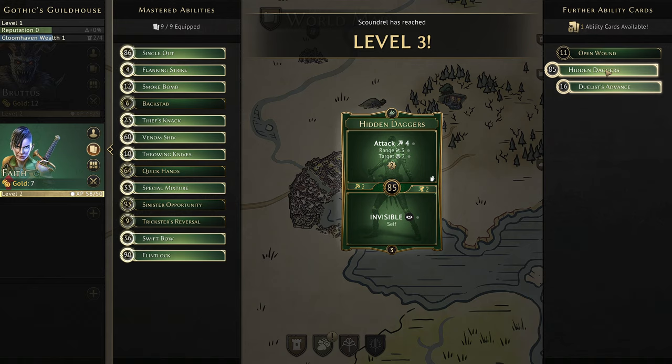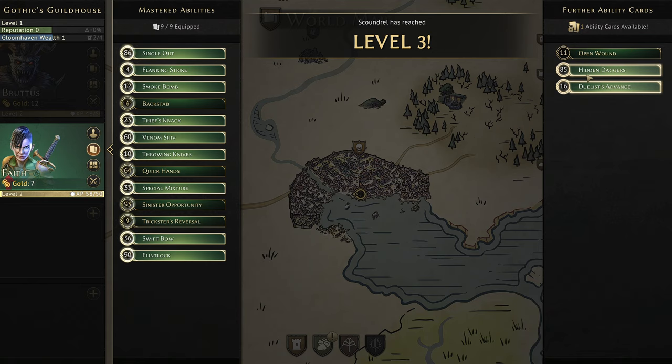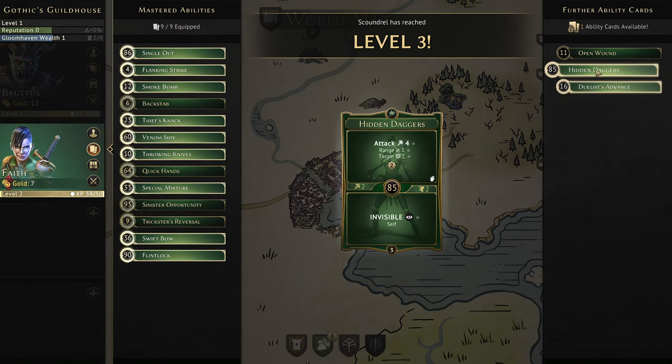Hidden Daggers, attack 4, a range of 3, targeting 2. Sounds pretty good to me. And we can make ourselves invisible on demand. I can't hover over invisible, but that's fine. Or Duelist's Advance, move 3, attack 3, add 2 attack to all of your attacks this round, targeting enemies adjacent to none of their allies. We have a lot of stuff that already benefits from attacking things that are not next to their allies. So I think I'm going to take Hidden Daggers.